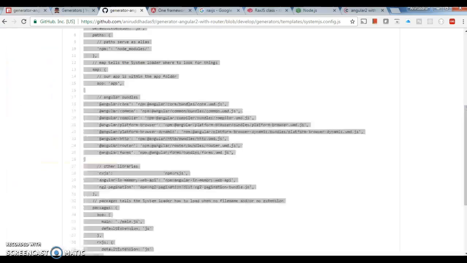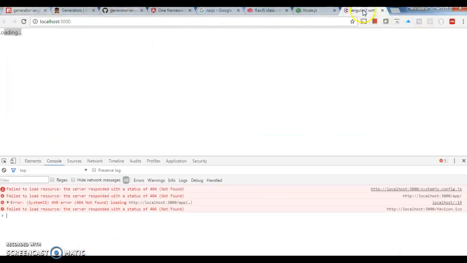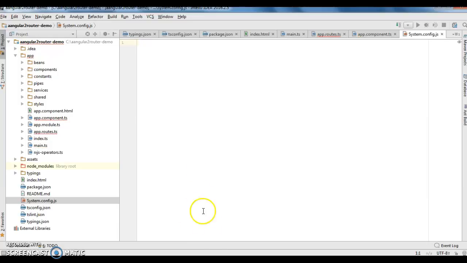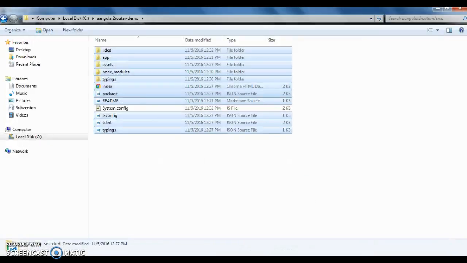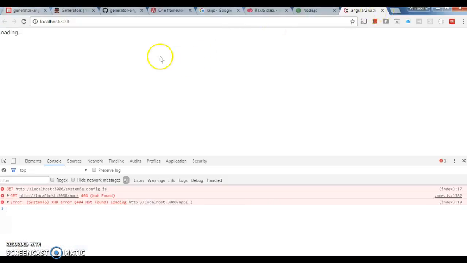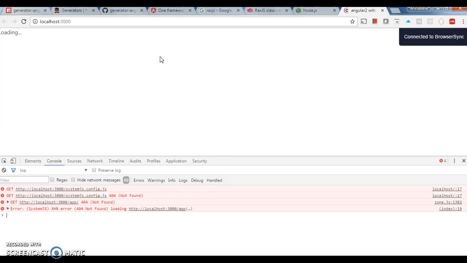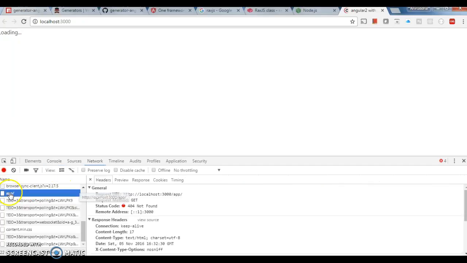This is how it will load your applications. Oh, okay, we need to paste it here. Let's see what happens. Still system.js configurations. Okay, we will continue reviewing in our next sessions.